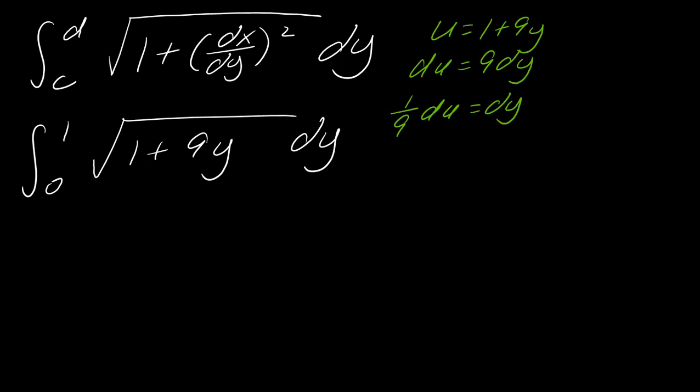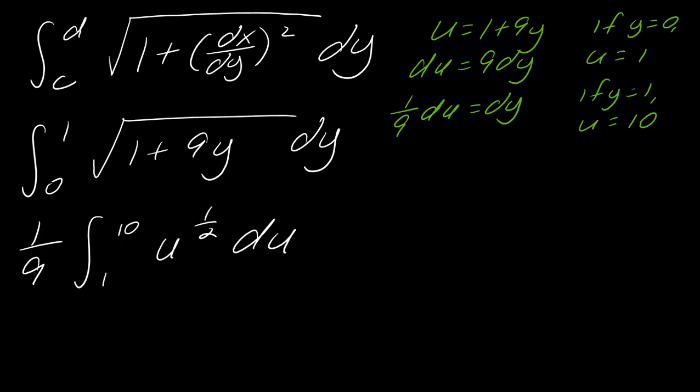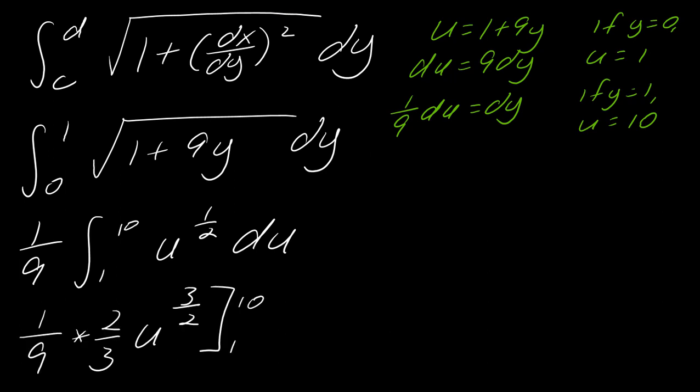So the only way you can integrate this is by using substitution. So my u will be 1 plus 9y, and so then I'm going to have to manipulate my du, multiply both sides by 1/9, so I have 1/9 du equals dy. And then I also like to change my limits of integration, so I've got all of that there. So now, when I set this up, my new integral is 1/9 times the integral from 1 to 10 of u to the 1/2 du. And so now I can just go ahead and integrate that.